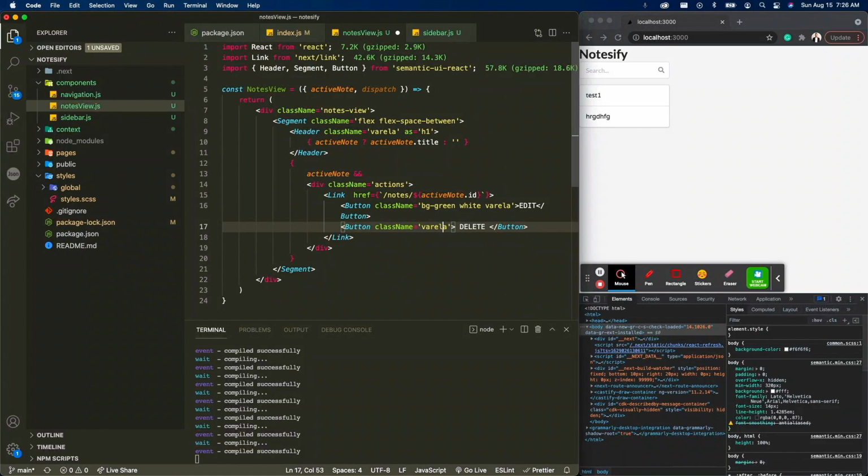Varela, and then pass it the prop color secondary. Okay, awesome. But we want to display the node's content as well, so let's do this.